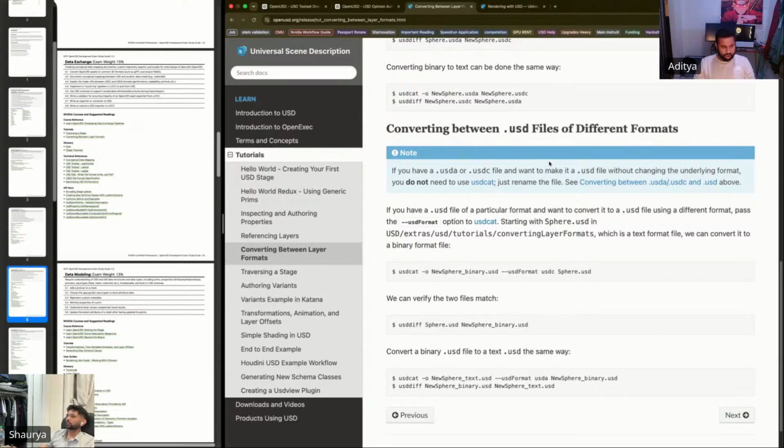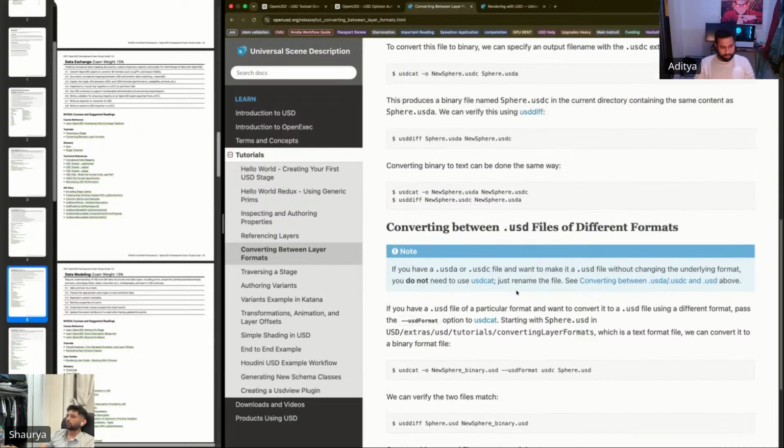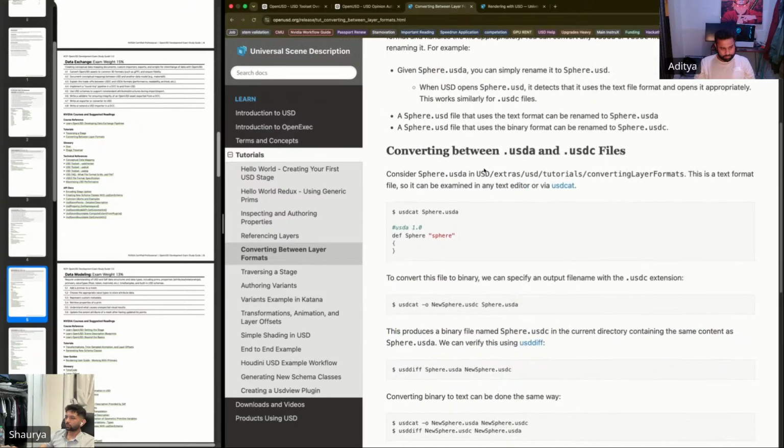usdcat. But why does it not? Okay, convert between. So this is the one: newsphere.usdc and then sphere.usda. This produces a binary file named newsphere.usdc in the current directory containing the same content as the .usda.